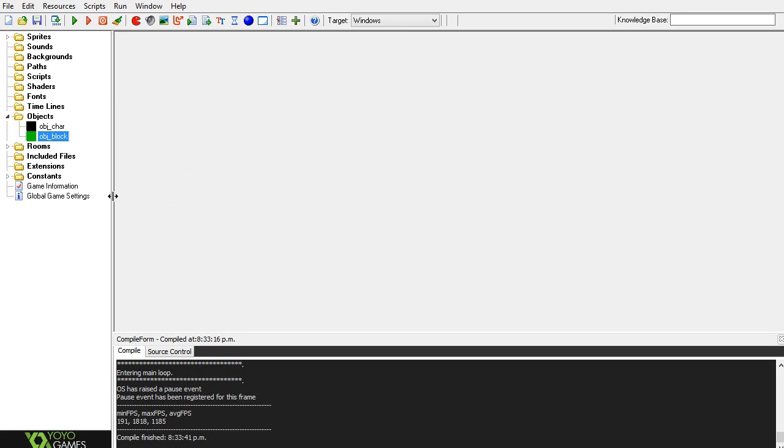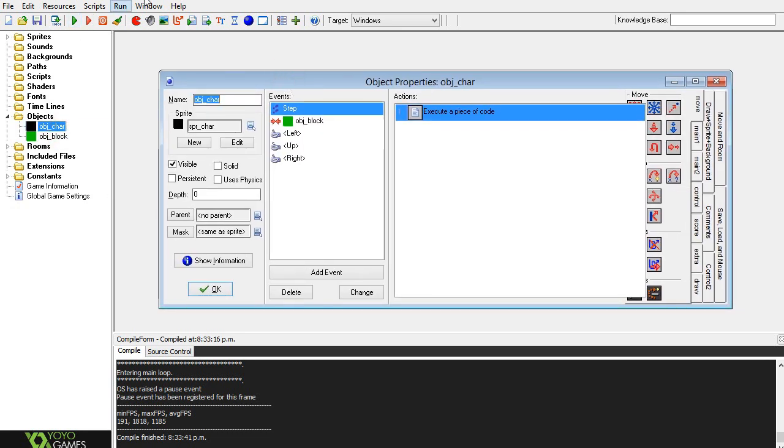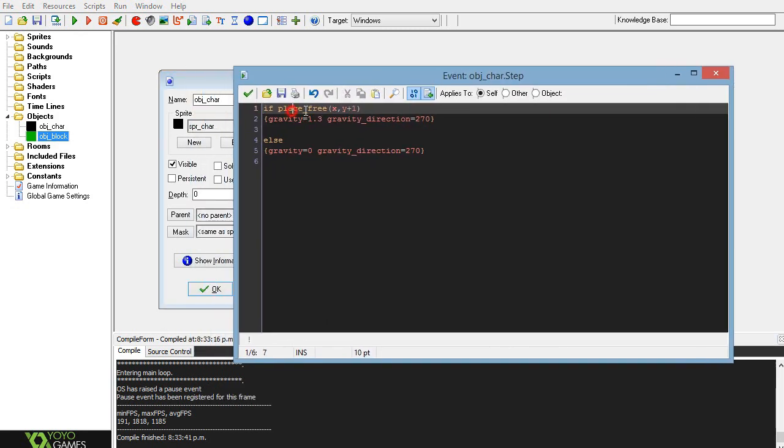And then hit OK, and then in obj_character, currently the character will just fall through the platform because this block is no longer solid. So in the step event of this object, we've got to change this place_free to place_meeting. Basically, this is because place_free just checks for a solid block.